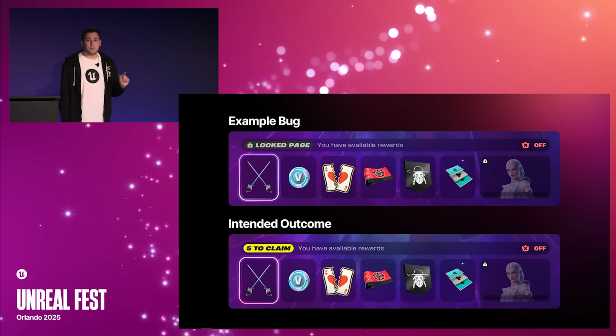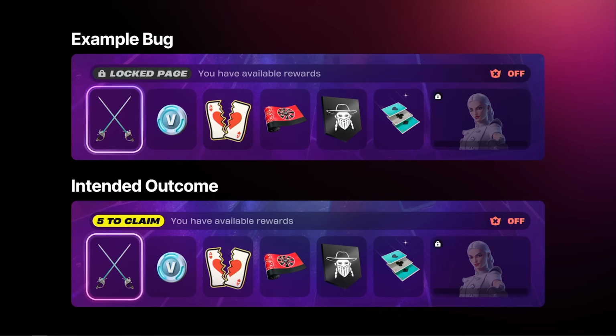That means only that bool changing is going to call the function at all. And I didn't complete the entire pass. I just completed some earlier pages. So the function wasn't called, and it didn't update. Now that I've bound all the booleans to the function, it's going to be called when the page lock status changes, therefore updating correctly, like the bottom screenshot.